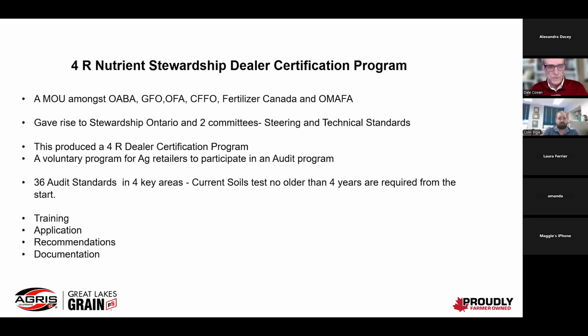Anyways, this gave rise to Stewardship Ontario with two committees, one a steering committee to oversee the activities of this organization, and a technical standards committee, of which I sit on, that developed the 4R stewardship program for dealers. It is a voluntary program. And we came up with a whole set of standards in four key areas, but it all starts with a current soil test, nothing older than 4 years upon which to base your recommendations. So when the dealers are audited, we have to demonstrate that for our customers, we have a current soil test. And if we don't pass the audit... So we have training, application, recommendations, and documentation as four key areas that we're audited in every 2 years.